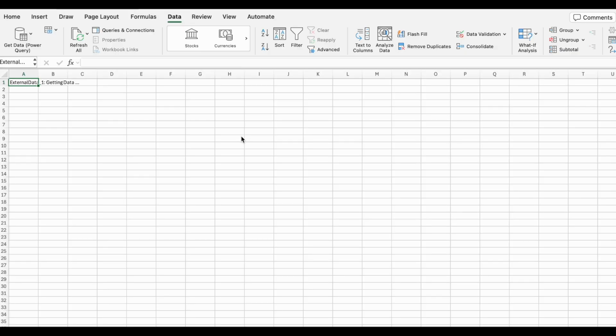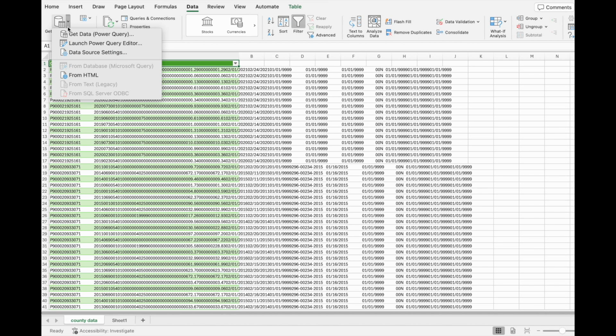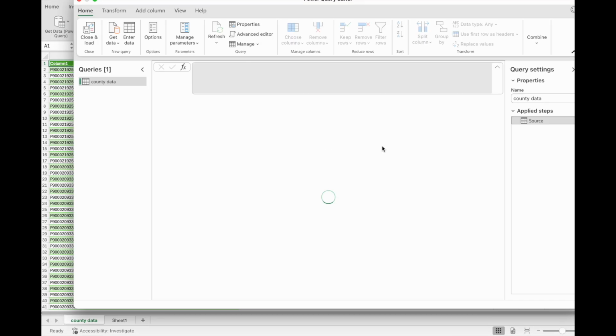And this will take a minute. There's about 30,000 rows of data here, so this actually takes several minutes, which is a little bit of a limitation of Power Query in my opinion. So now that I have the data imported from Power Query, I'll go back and open up the Power Query editor so that I can parse this data.